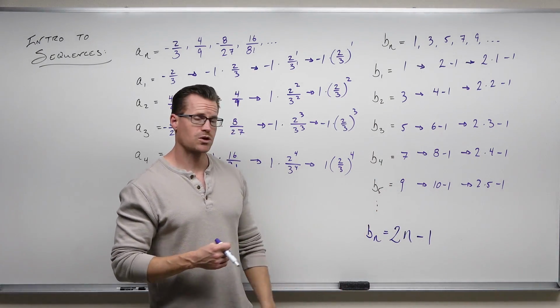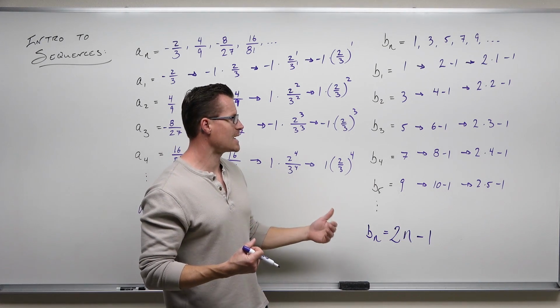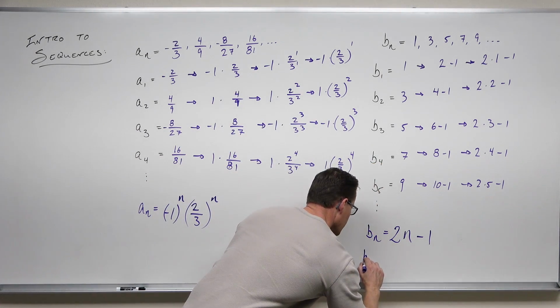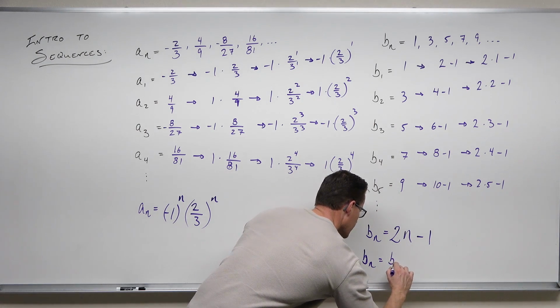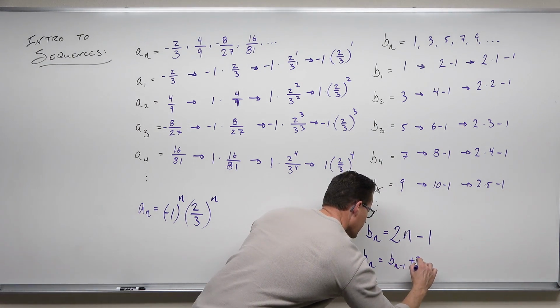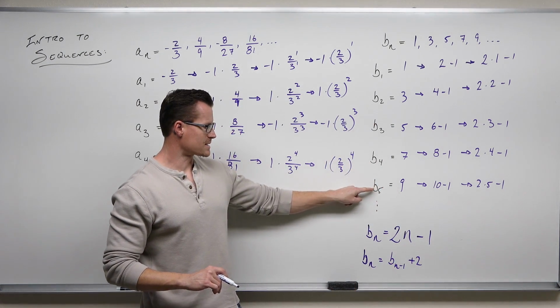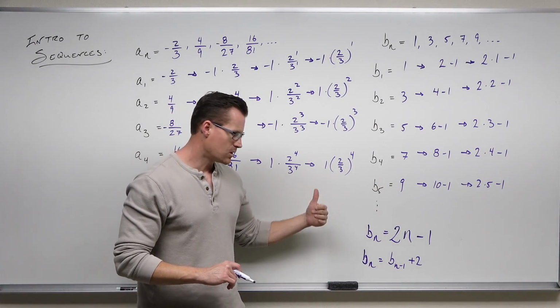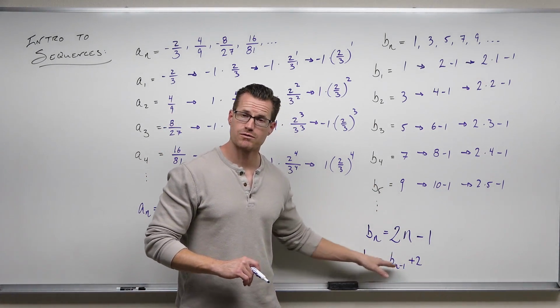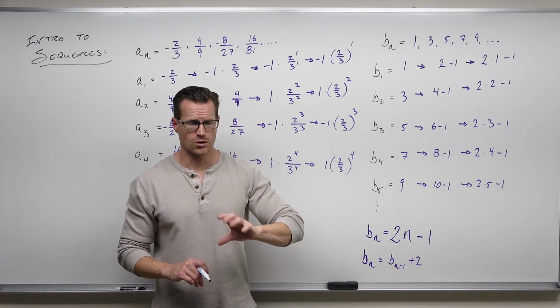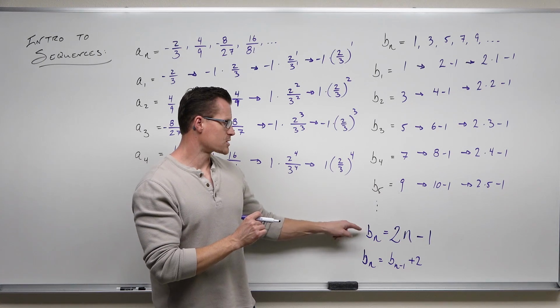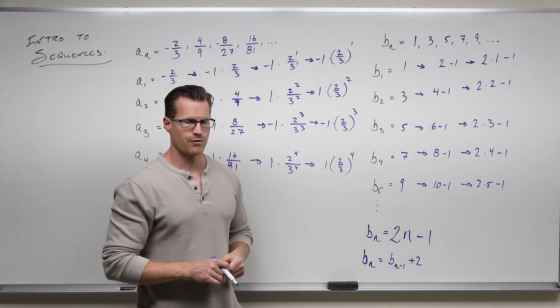You can do this recursively, like I said. You can say, my next term will be based on my previous one. My next term, my 6th term, would be based on my 5th term plus 2. And you can do it that way. This is a recursive type of formula. It says based on previous terms. This is not. This is a straight up formula for the sequence. This one will allow you to find the 100th term if you want to.